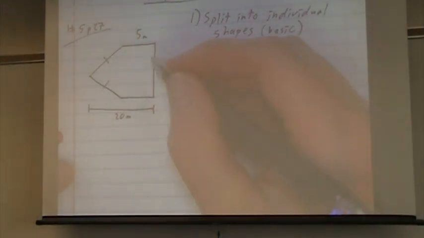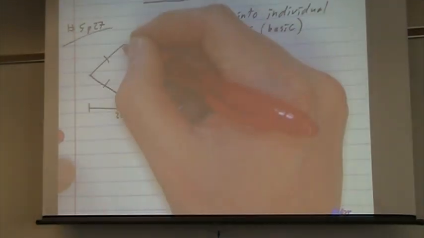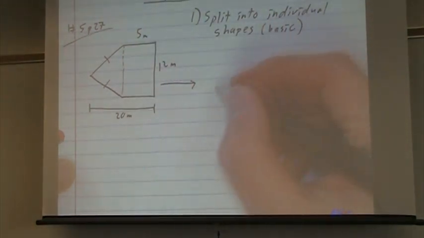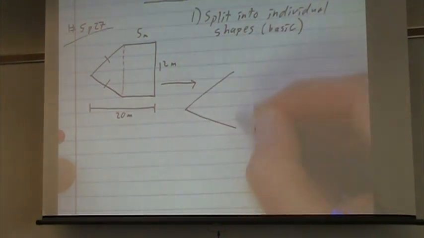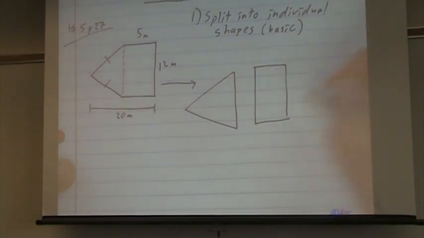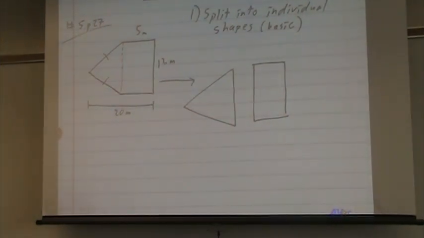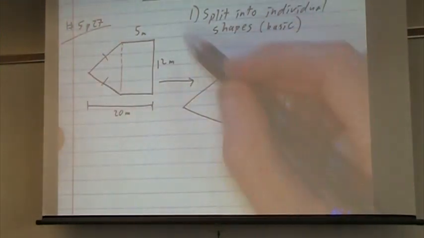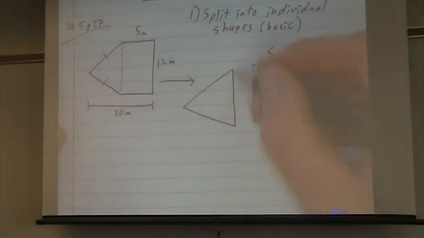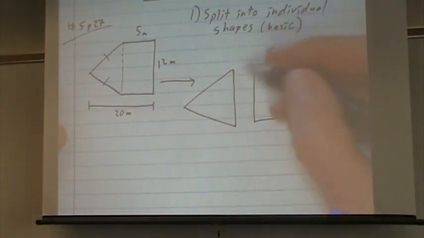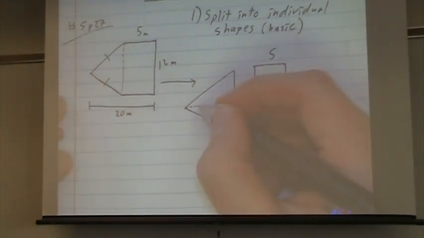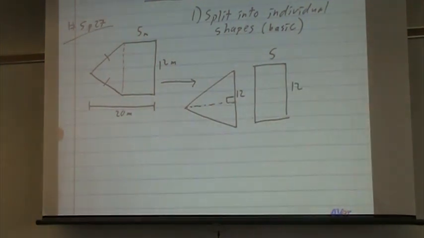And I see if I was to draw a line right there, I could divide this guy into two shapes. A triangle and a rectangle. See that? Now I can transfer my measurements. A 5 and 12 is pretty smooth right there. We know this is also 12 because this triangle rests kind of right next to that rectangle. So 12. Now the height of the triangle is a little trickier, but not impossible to find.